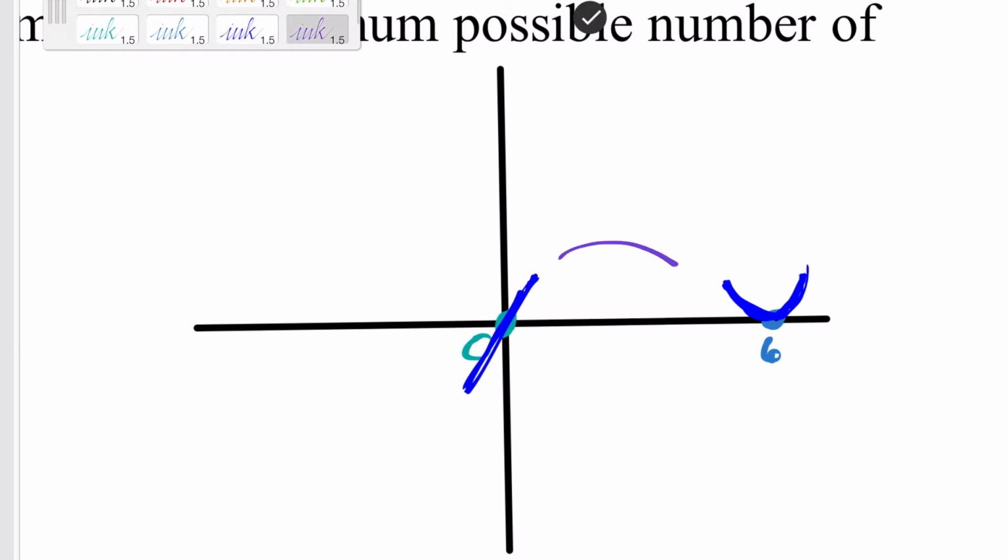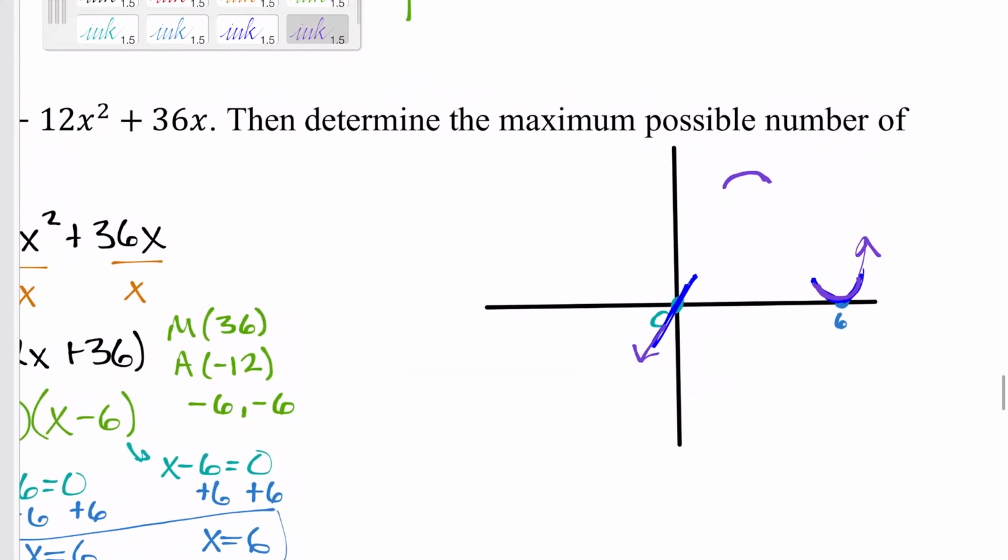It could be over here. It could be way up higher. We don't really know, but we know there has to be a turning point up here, and I've kind of already made a turning point there. The rest of the graph is kind of unknown to us unless we were to plug some numbers into a t-chart and find it out ourselves, but that's not really what they're asking for. They're asking for all of our zeros.